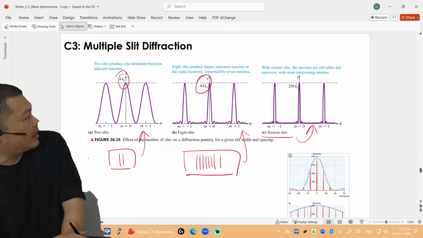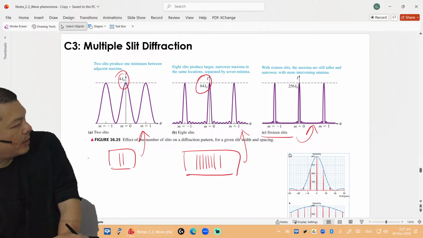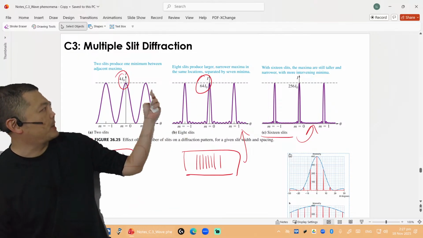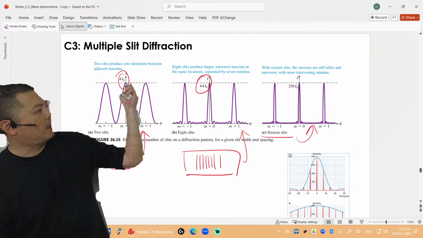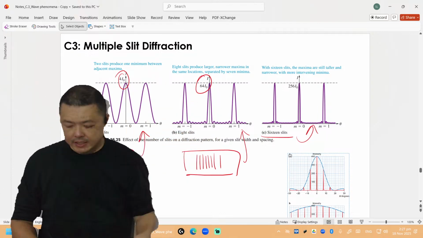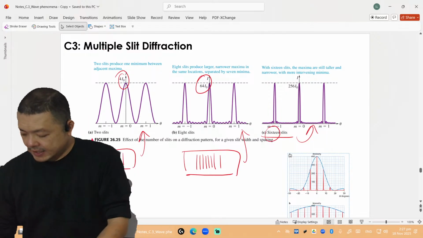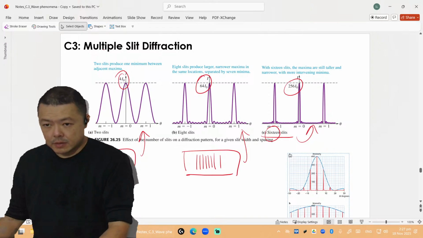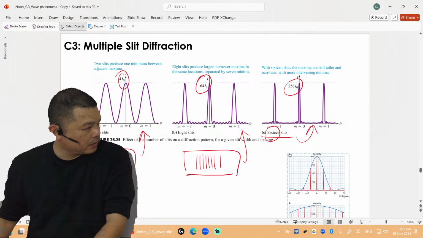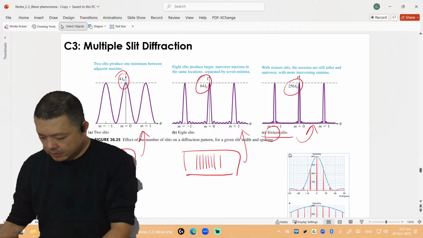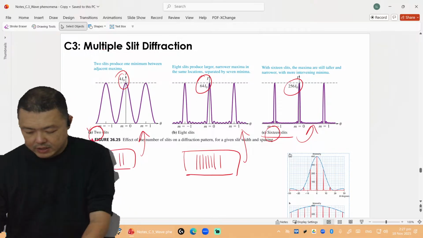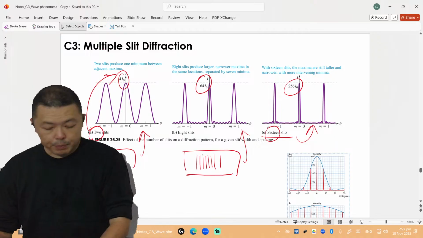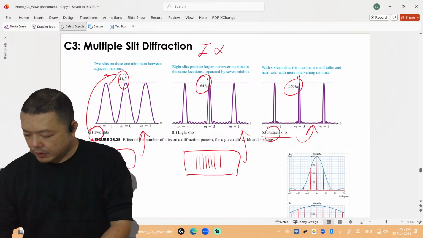Right, so you can see that if you increase the number of slits from 2 slits to 8 slits, the intensity becomes 64 times. Obviously these graphs are not drawn to scale properly. Double slit, this one is 4 times the intensity. 8 slits, the intensity is 64 times, and when it's 16 slits, the intensity is 256 times. Any reason why? Why is it 2 slits and yet it's 4 times the intensity? Intensity is proportional to amplitude squared.